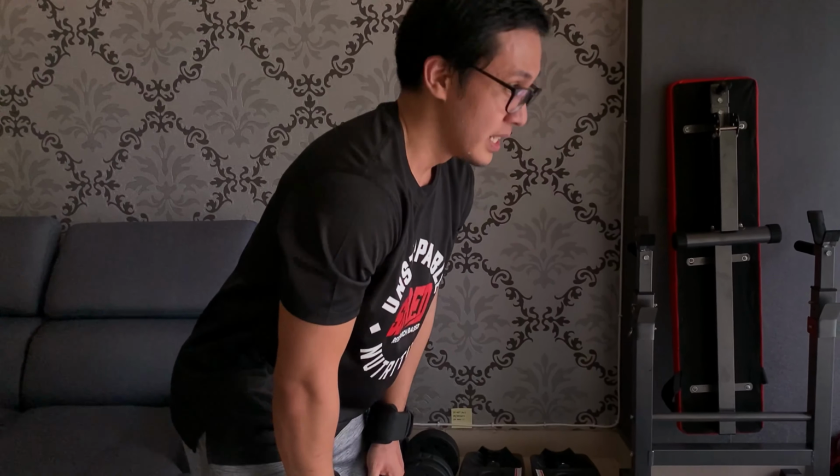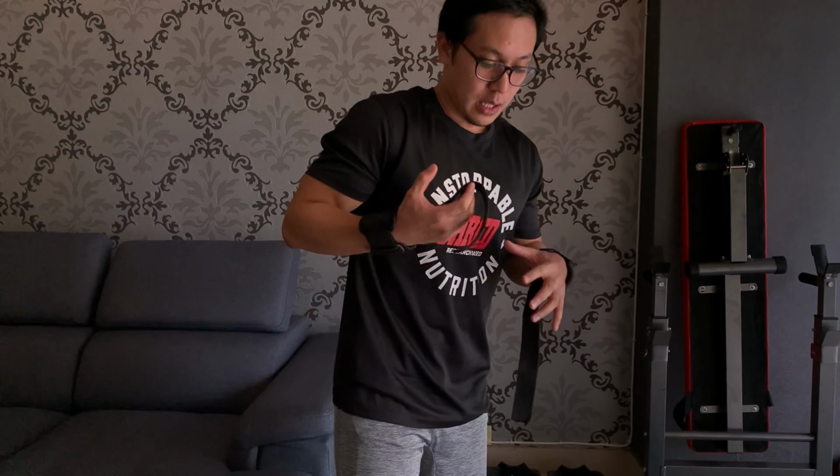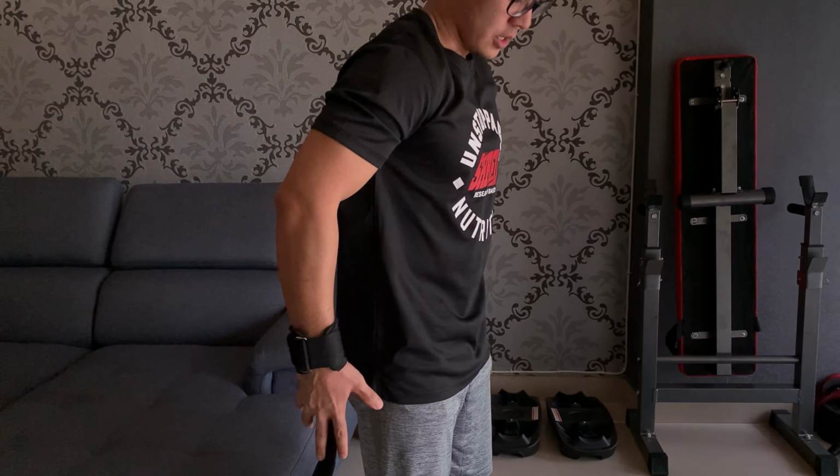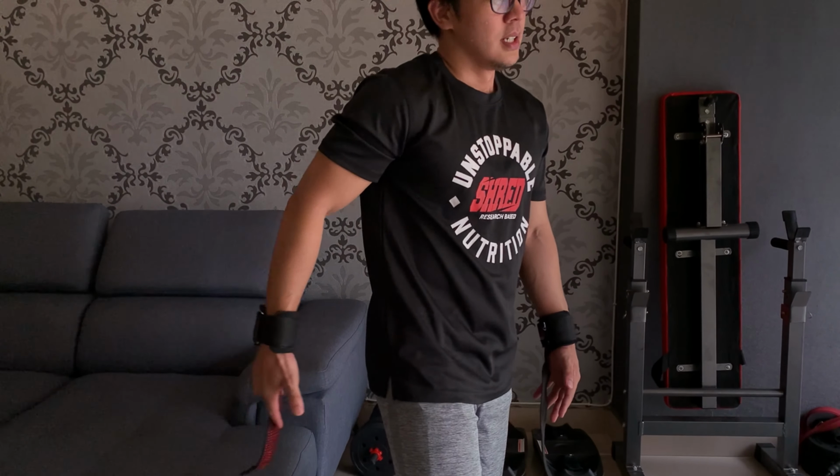Bila buat stiff leg deadlift, make sure korang push glutes ke belakang jauh. And then bila naik, jangan fikir nak angkat badan, tapi fikir nak tolak korang punya hips tu ke depan, hip extension. So baru korang boleh rasa betul-betul dekat glutes dengan upper portion dekat hamstring.